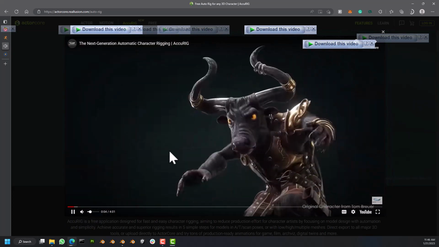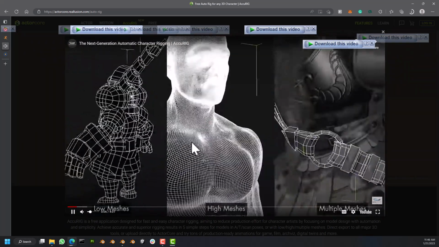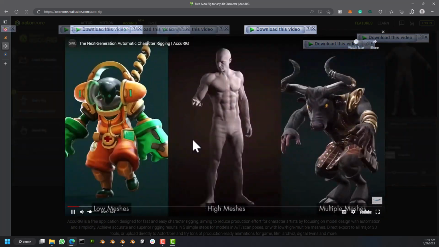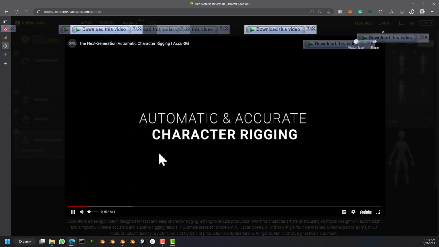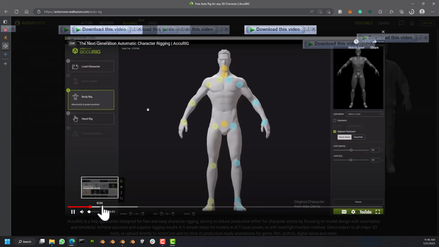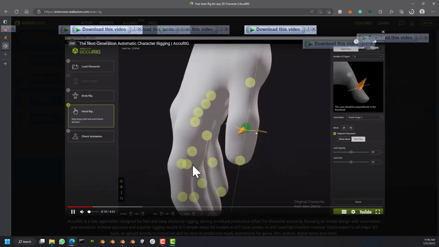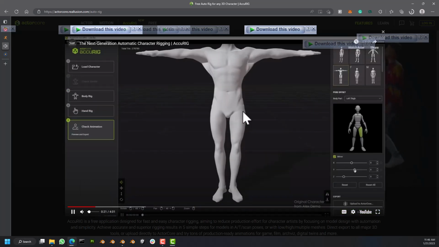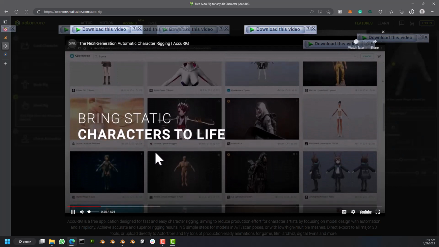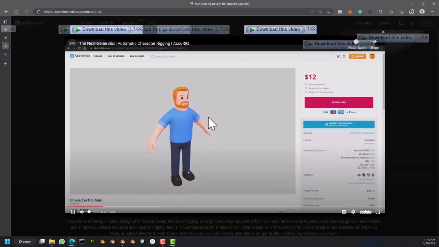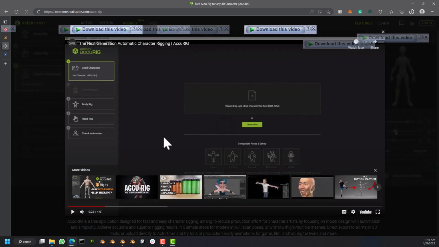So the reason why I'm introducing you to this is so you make your work easier and faster, depending on the story you want to tell or the kind of job you want to do. So you can actually come here and make work easy for yourself. It's pretty much the way Auto-Rig works, the way I'm seeing it. You can add animation to it, bring your character to life, and that's it.